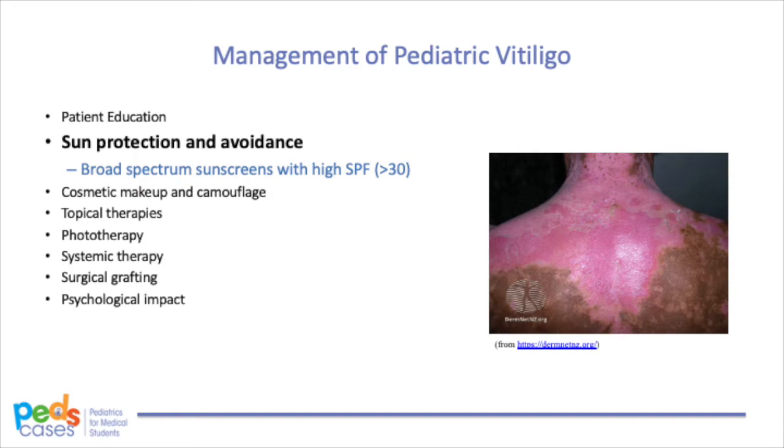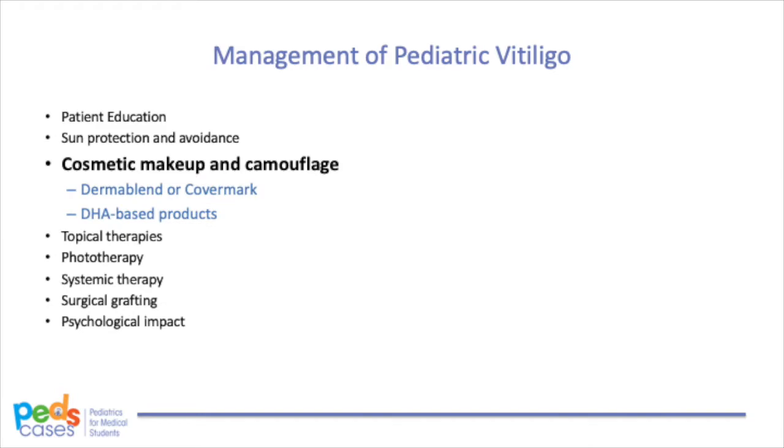There are various cosmetic camouflage products on the market, such as Dermablend or Covermark. Products range from self-tanners containing dihydroxyacetone to concealers to highly pigmented creams and powders. Dihydroxyacetone-based products can provide lasting color up to several days. Cosmetic camouflage is offered in a wide array of shades and colors to match the patient's natural skin color. It is important to note that these methods are temporary and must be reapplied frequently. Some cosmetic camouflages can wash away with water and perspiration, and have the potential to stain clothing.